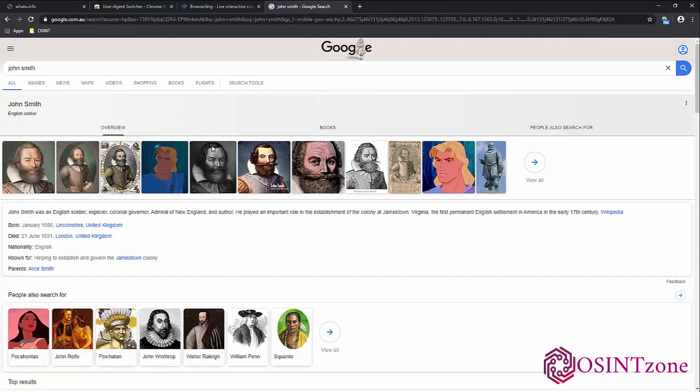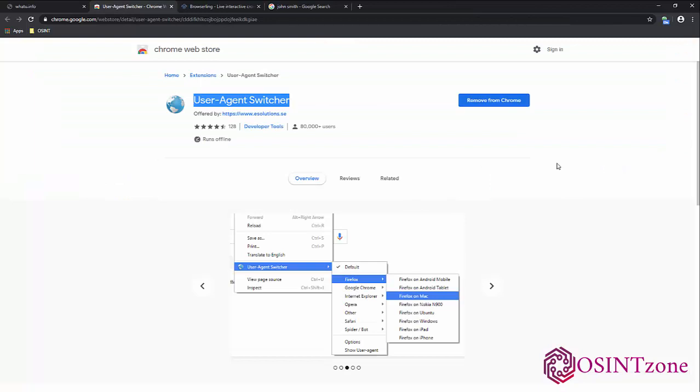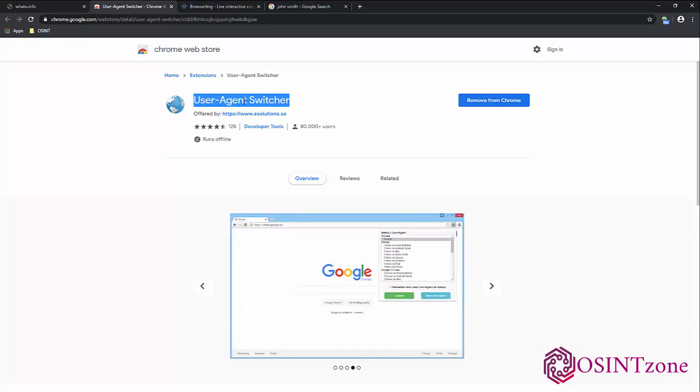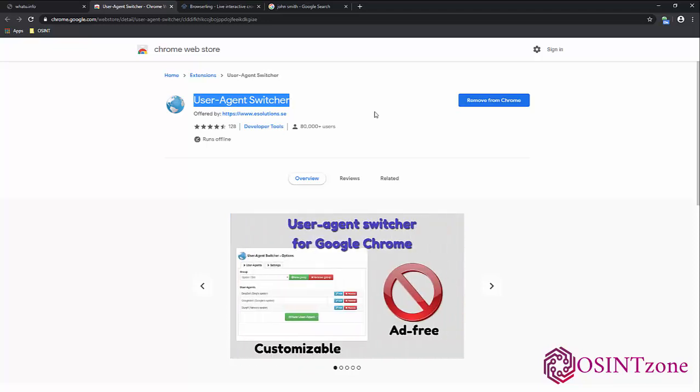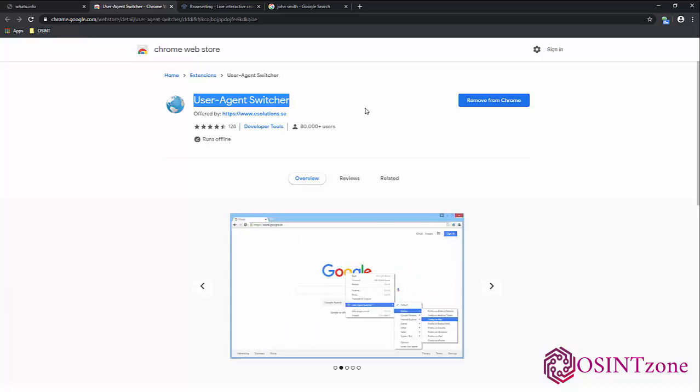So what I'm doing here is using what they call a user agent switcher, and I'm running Canary at the moment, so it's a Google Chrome beta, and I'm using this plugin called User Agent Switcher. Now there are quite a few of these, and there are a few for different types of browsers. So if you're using Firefox, there'll be different ones for Firefox, the same as Safari. If you use Opera, Opera is a Chrome-based browser, so any Chrome extension will also work on Opera.